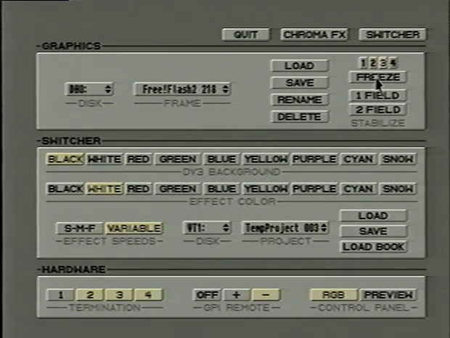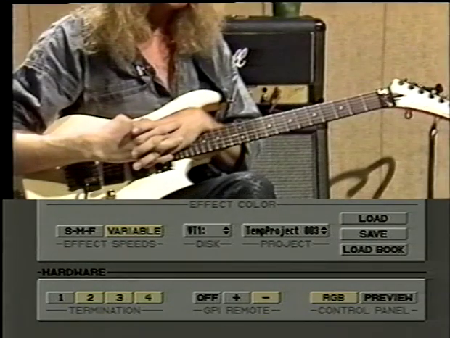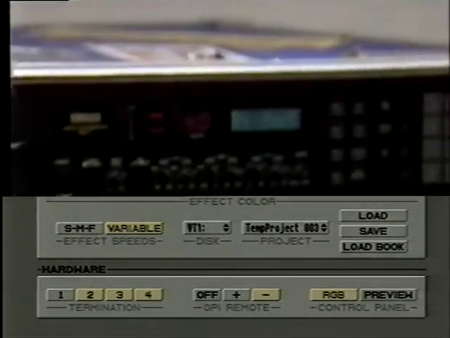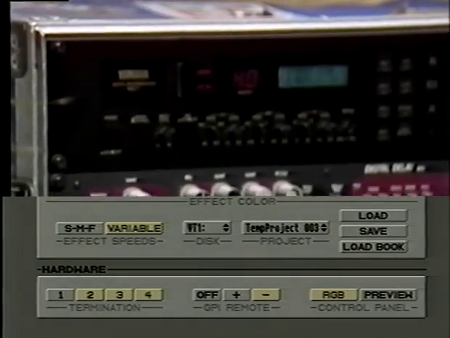You click on the Freeze button, and if we take a look at our program monitor, see, as soon as I click on Freeze, it freezes the video. Now, if we look at the preview monitor, here's a good question. If the video is frozen, why is it moving? Well, it's because the toaster grabs a full frame of video, and in a frame of video, there's always motion.